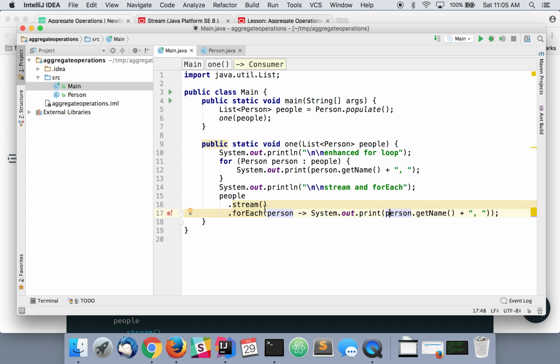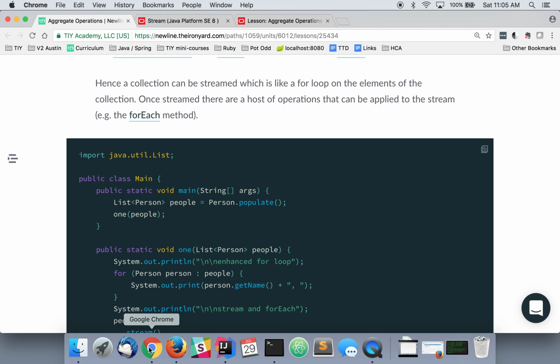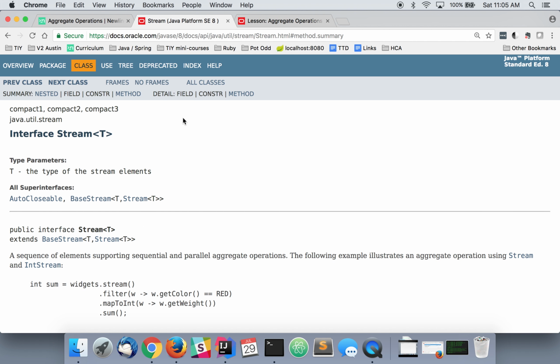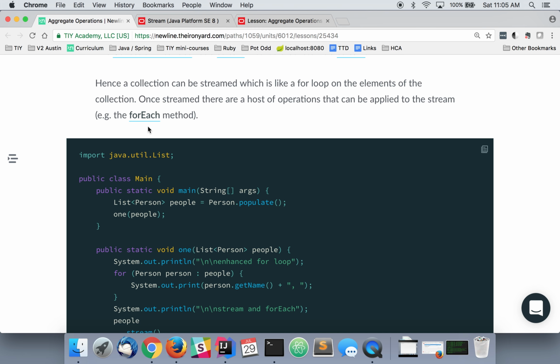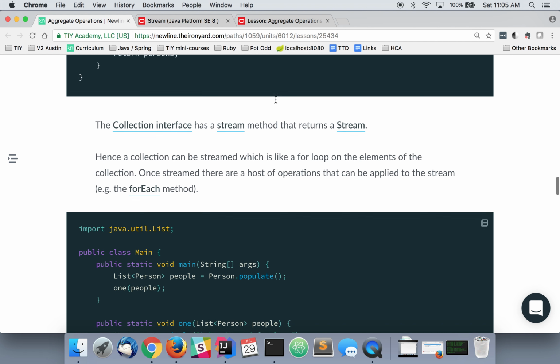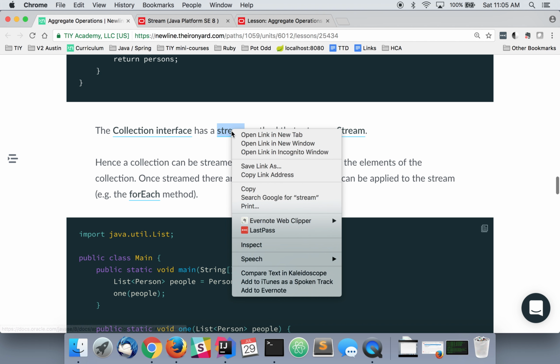I want to go back and look at what stream returns. Oh, I got to call that in collection. Back here, it has a stream method.